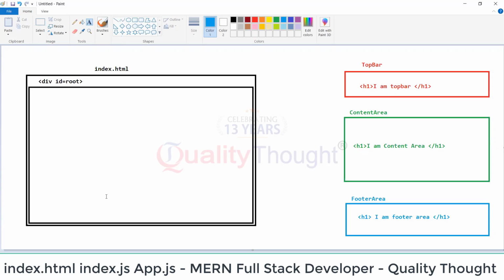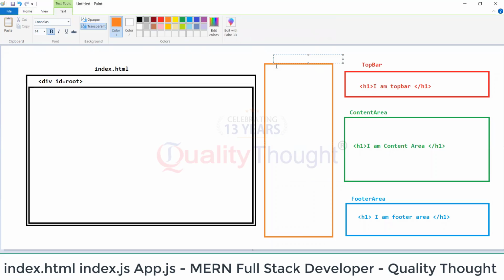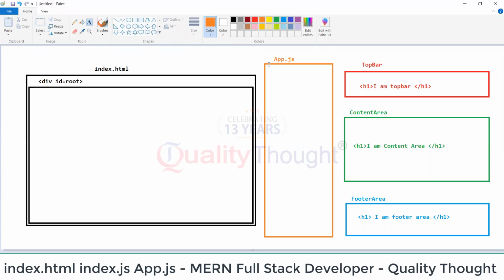In our project, index.html is already there. It contains the div root, and it contains app.js also, right? So now, here, this is app.js. Now this app.js content is rendered towards the root, right?